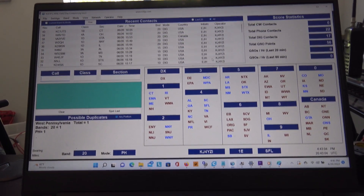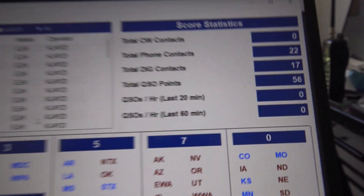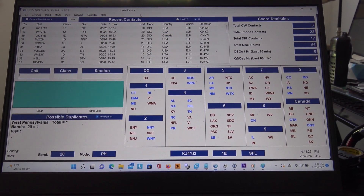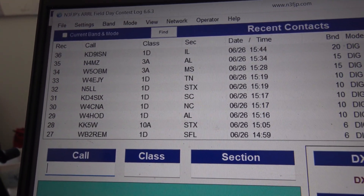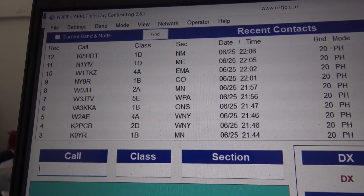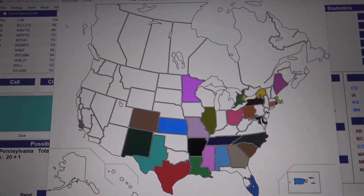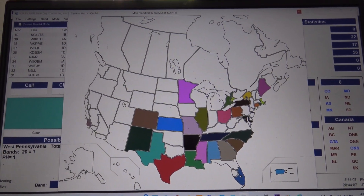The next day, when all is said and done - I had to juggle between making videos and making contacts. I ended up with 22 phone contacts, 17 digital, and 56 points. A couple of friends came over, we had some drinks, shot pool, and I got tired so I didn't operate all night on 40 like I wanted to. Here are the contacts I made - you can see the list and click on the map to see where they all are. I got more FT8 than I wanted, but check the next five videos - I'll show what I did on 6, 10, 12, 20, and 40 on FT8.